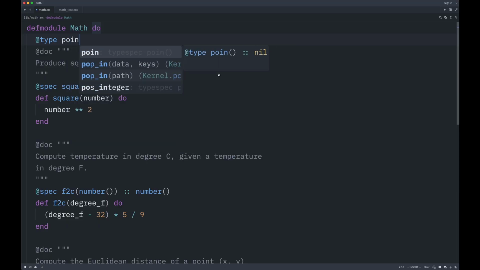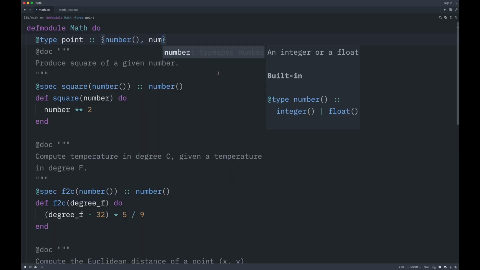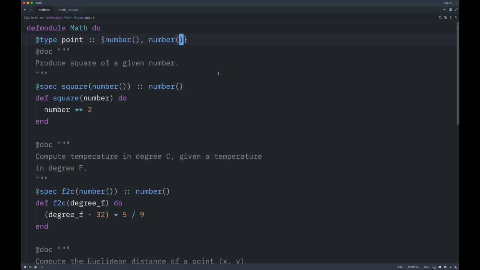Let's call this point because that's what we have been asked to do. Two colons followed by the type we want. So it's going to be a tuple of two numbers, and there we have it. So we have a type point defined like so.